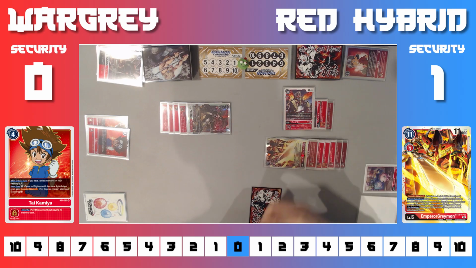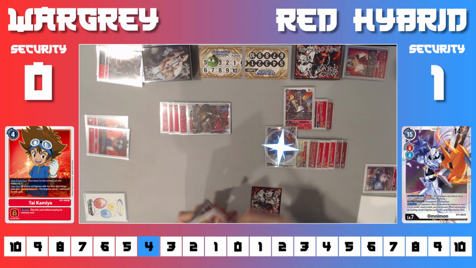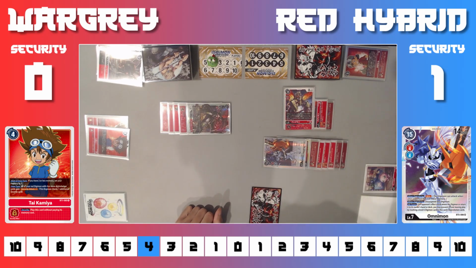And in a legendary act of betrayal here, Omnimon is going to betray the Greymon line and take one home for Red Hybrid. I gotta say that the big difference maker here was the ability for me to draw so many cards off of all the Digivolutions at the very end there to actually dig that Omnimon out of my deck, because there are not many copies of him.